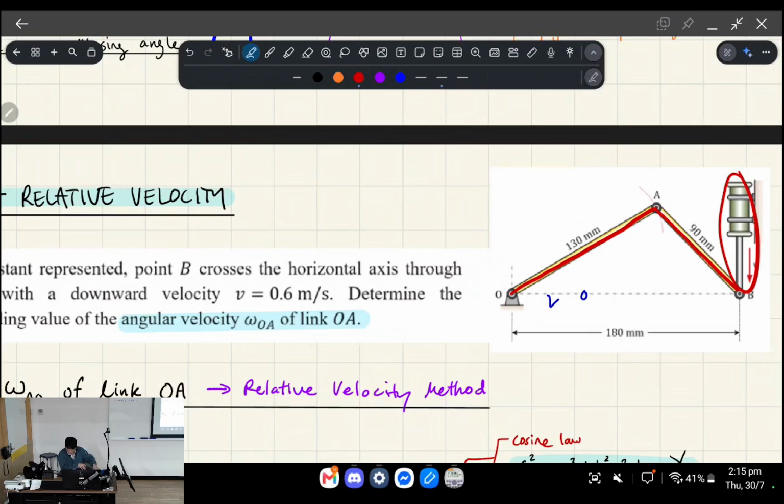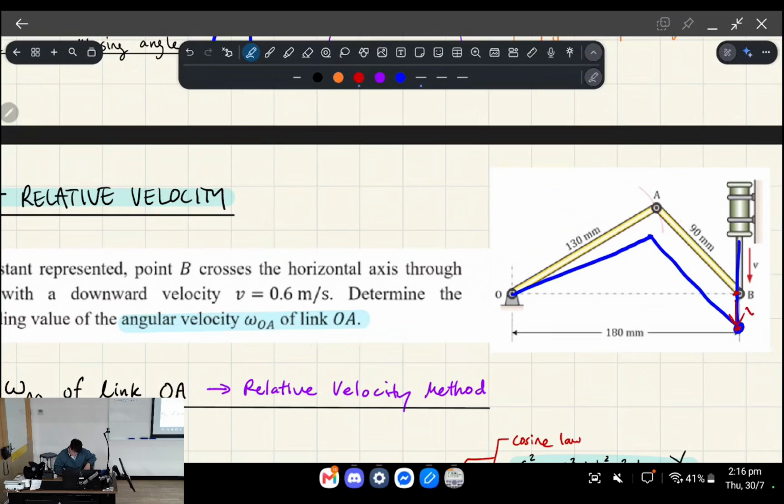cylinder thing that causes B to move. So this thing's fixed, and then it extends this rod such that the point B moves down. I want you to pay attention to how this system will move. Think of it like a little animation. It's going to do this, and it's going to do this with the other link. And this point B is going to shift down, so it's going to move from here to here.